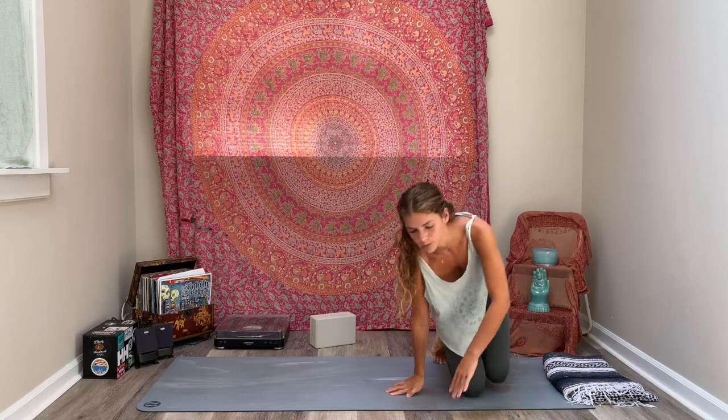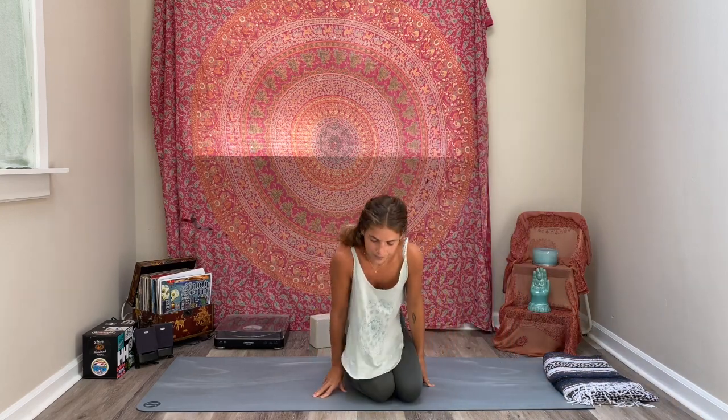And then as you're ready, you can make your way back into a comfortable seated position. Try to keep your eyes closed if you can, lengthen out through the spine. And then bring both of your hands to that pelvic area. So right under your low belly, relaxing through the shoulders. Maybe thinking back on the intention you set at the beginning of class. And then just checking in with yourself, noticing how you feel at the end of your practice.